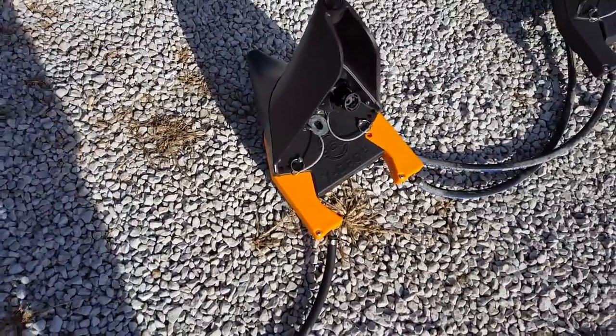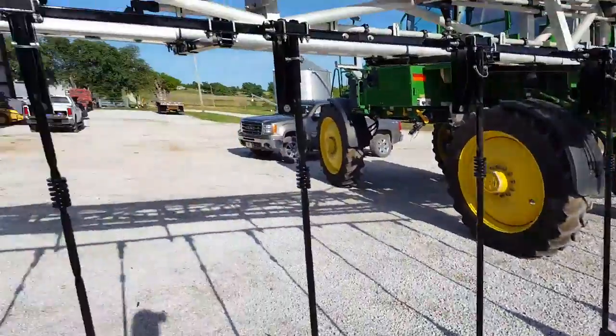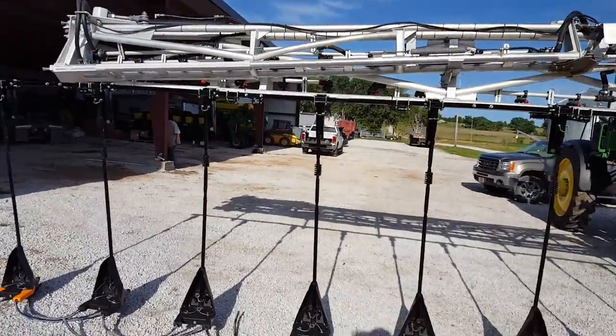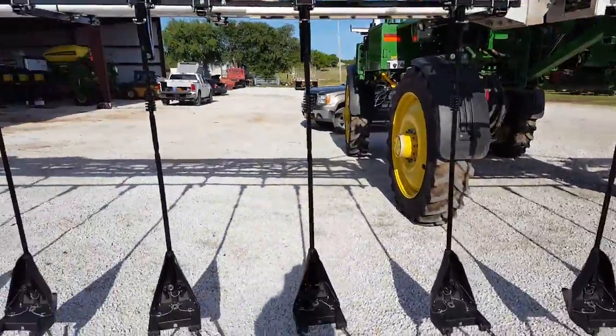So we're on the left side of the machine. This is the very outside. Make sure that it goes there. Same as goes for the other side. On this particular machine, we folded these tips out just to make it a little easier. You might not have to do it, but if you do, it makes it maybe just a hair easier.